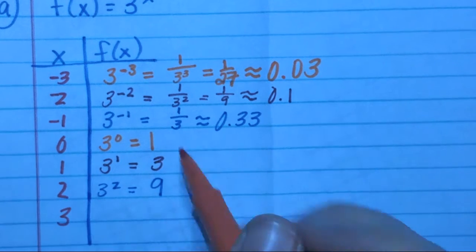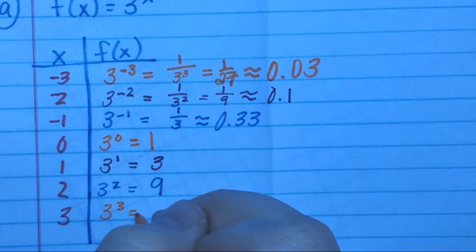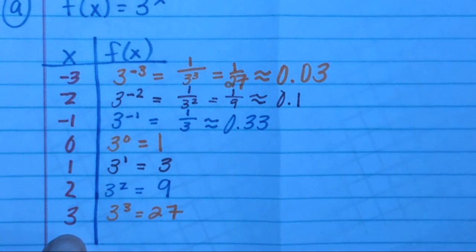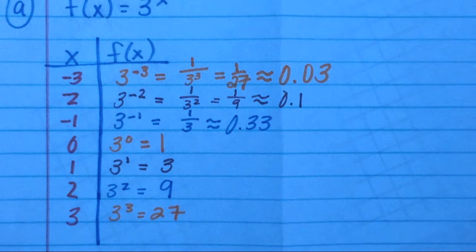And then 3 to the 3rd, which is 27. Let's face it, I'm about to graph this on a really tiny graph. It's unlikely that I'm going to be able to fit the point (3, 27) on my graph. Some of these I might not be able to graph. I'm just trying to give myself some options. Are there any questions about my table? Does anyone need help with the table?